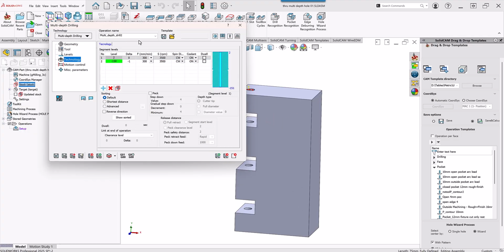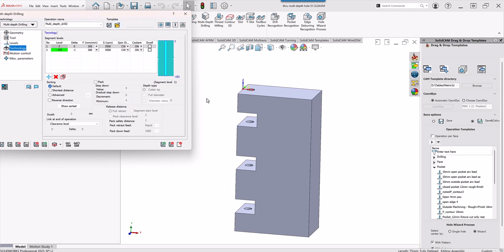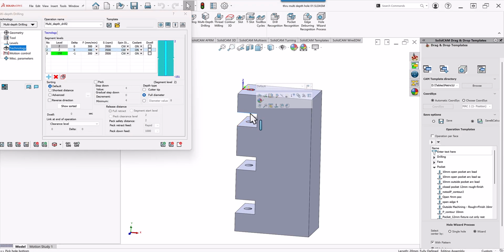Now, let's say I'd like to have my first level go down to this step over here. So I can add a level just by clicking on the plus. And when it gets to the levels window, I can just click on that particular level over there, and it will get that value.